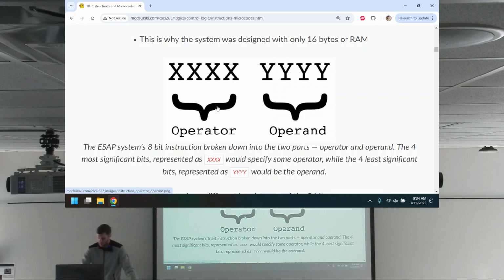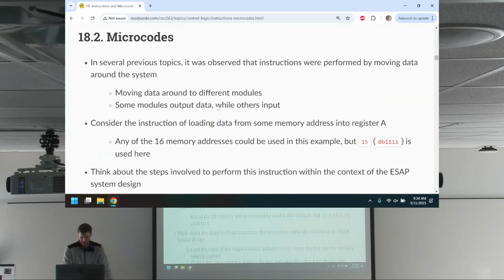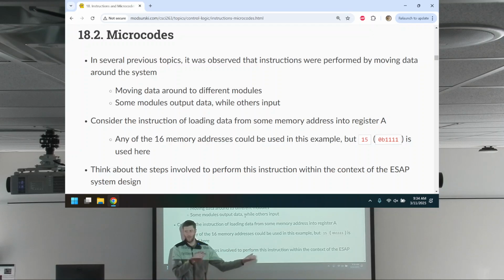And we also talked a little bit about microcodes, and how when we are saying these are the instructions for our system, okay, this is the set of instructions we want, we get to decide, we pick what they are. We know we can do a bunch of things by manipulating the control signals, but what do we want to do? And how do we want to do it? These are questions we get to answer because we're inventing this.